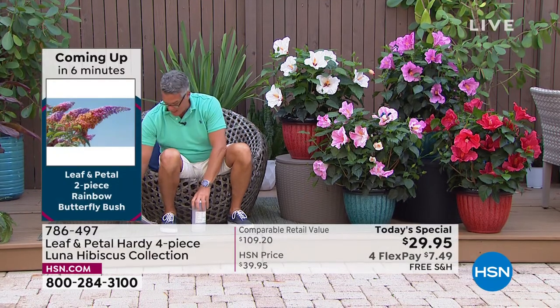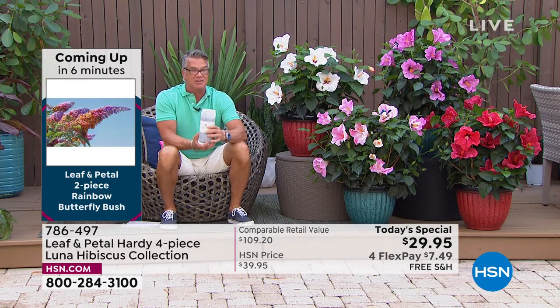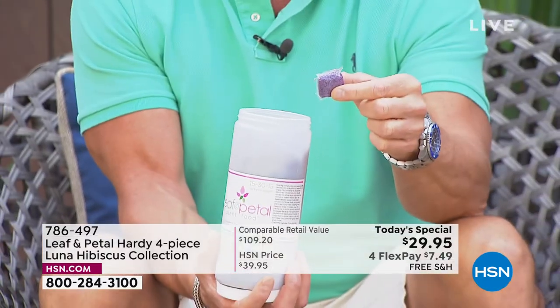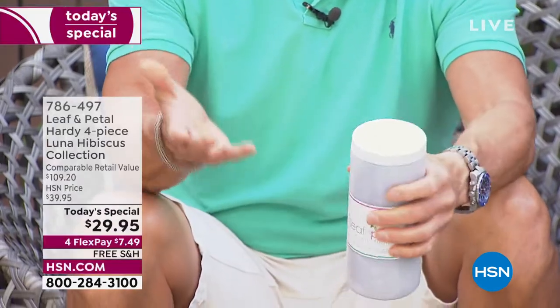$7.50 locks this in today. I would get it home so quickly. And I'm going to say it again — get the plant food. The plant food is amazing. I have this exact stuff. It's a little sachet. All you do is drop it in your watering container, let it dissolve, give it a little stir, and pour that in about once every two or three weeks.